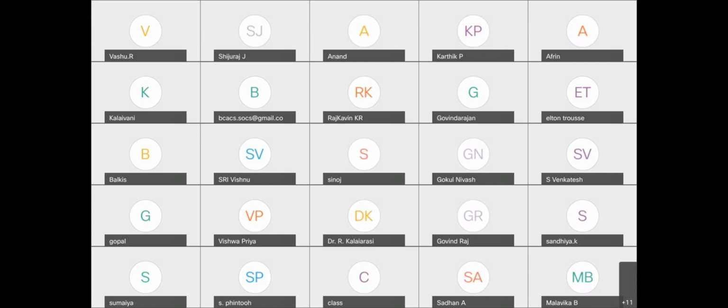Okay, we move on to slide number 12. This is the further classification of the CPU. In the CPU, you have the arithmetic and logic unit, which is involved in performing arithmetic and logical operations.